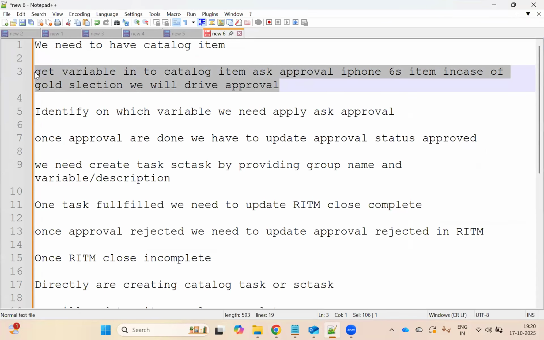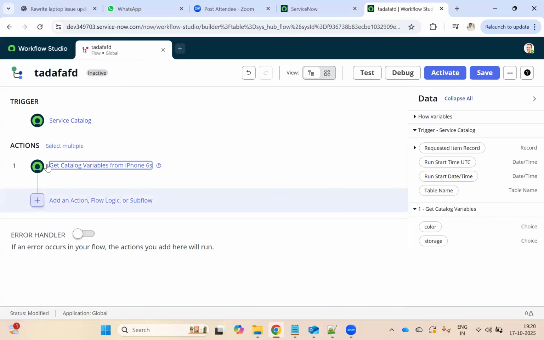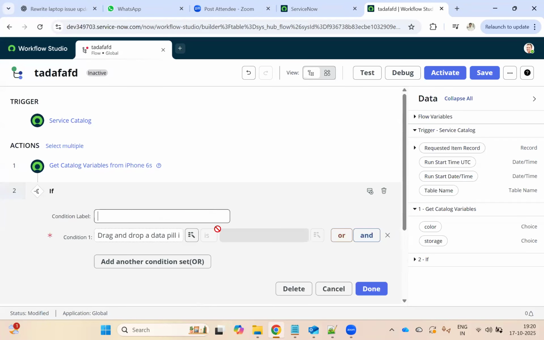Getting variables. Okay. Then identify which variable we need to ask approval, correct? So once this is done, what is that I need to apply? I need to apply if condition. So what is that? I need to check color, gold color, correct?